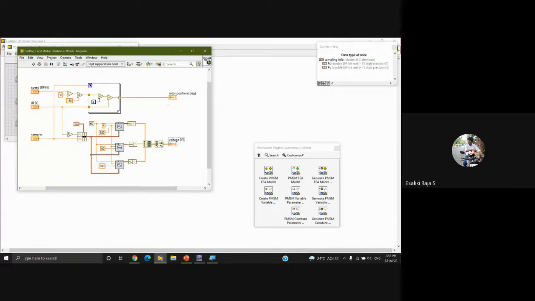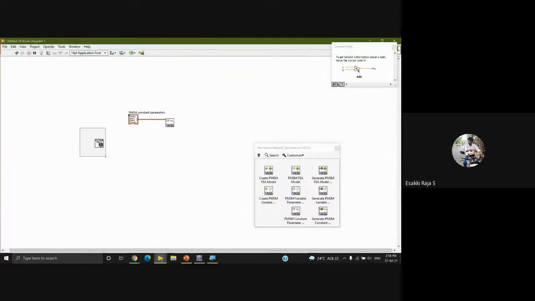Then we have speed, so we'll be specifying the RPM, and we need to convert from RPM to degrees. For that I have developed a logic that is based on the time difference between the samples and the number of samples. This number of samples and DTS decide how long I have to run the simulation, for how much duration. That is completely decided by this DT and samples only. I'll tell you how, there is not a problem.